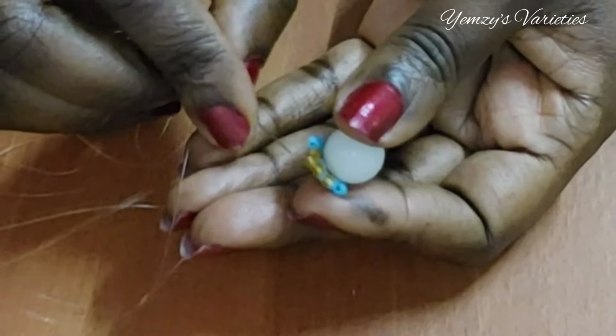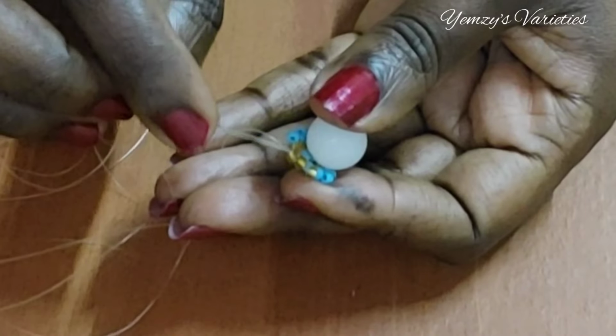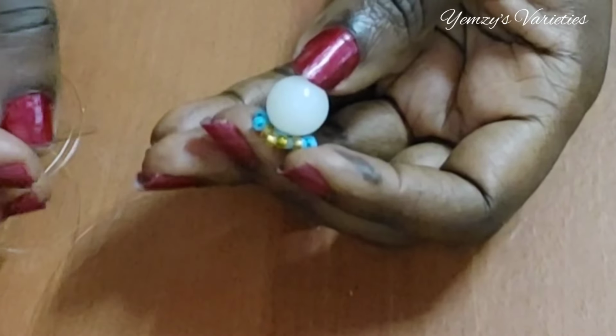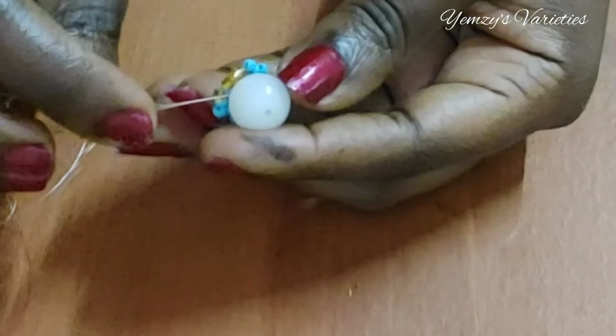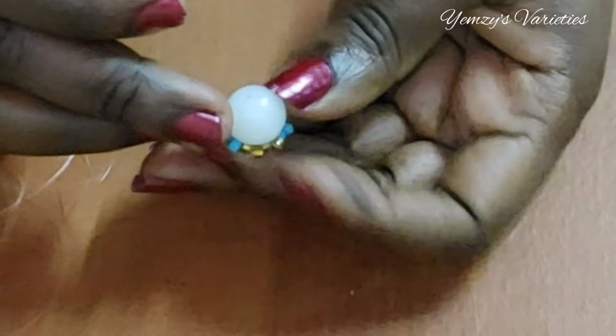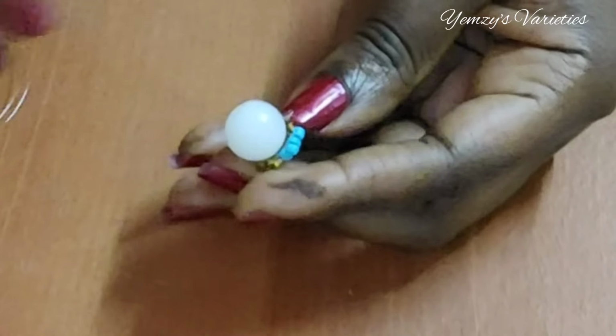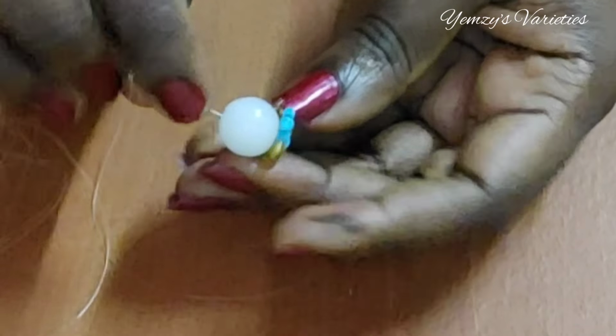Now that we have found our way out through this bead, as you can see, the next thing to do is to still repeat the same process. What we did here, we are going to repeat it here by passing our needle through the bead like so, downward.